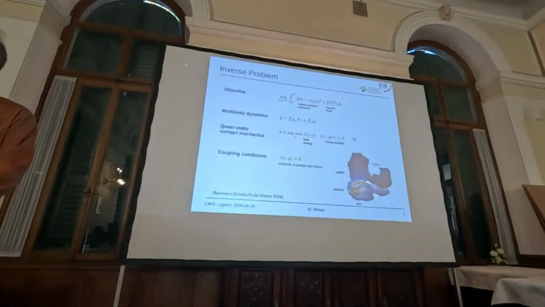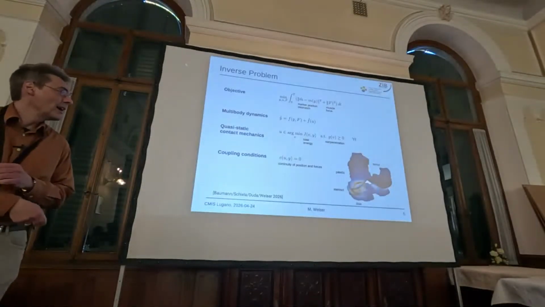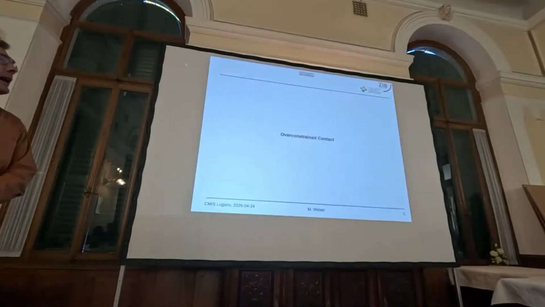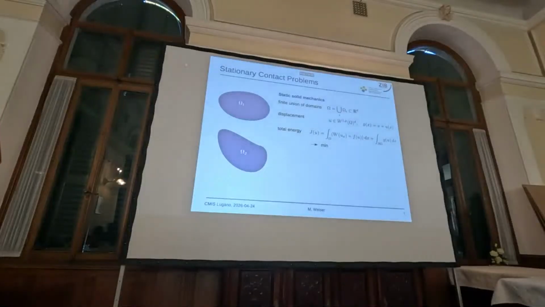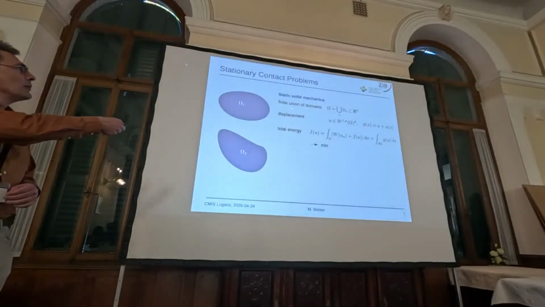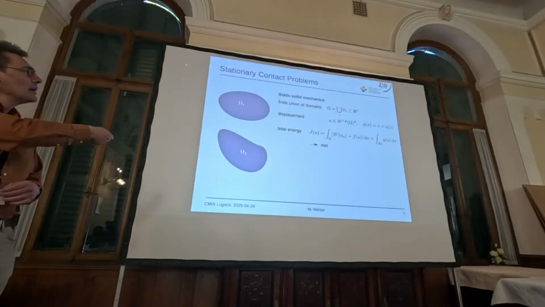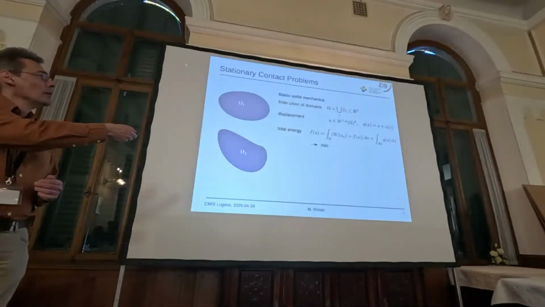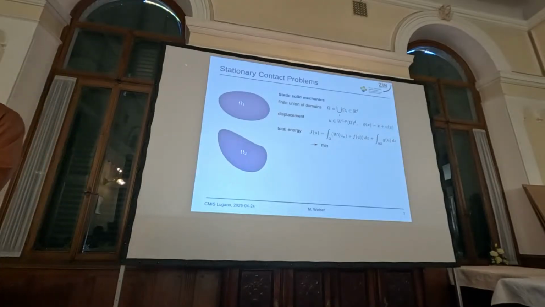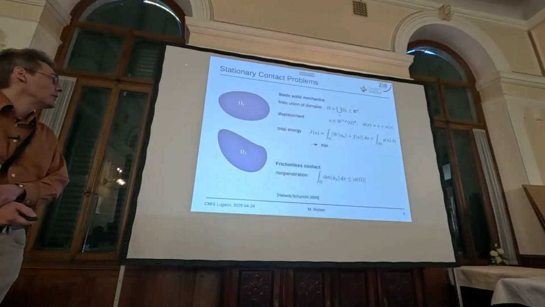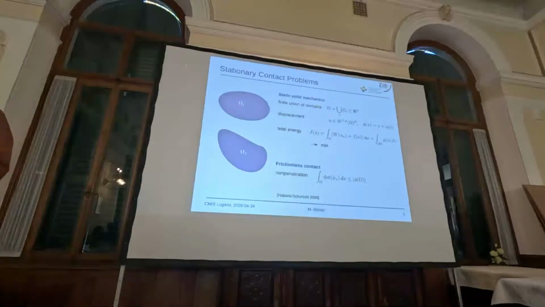So we were interested in a particularly simple approach to contact problems. And what we then considered is over-constrained contact. The contact formulation itself is quite standard. We have some bodies, here two, with a typical displacement, stored energy, volume forces, boundary forces, that's all absolutely standard. We consider frictionless contact.